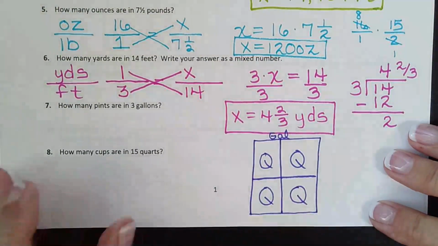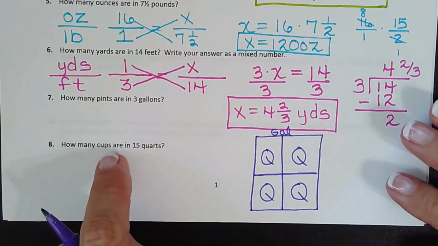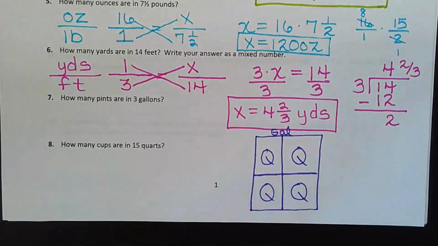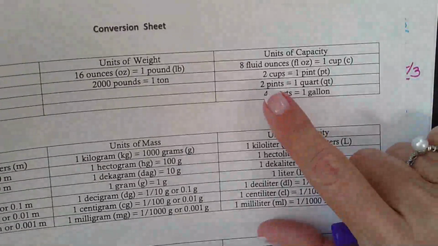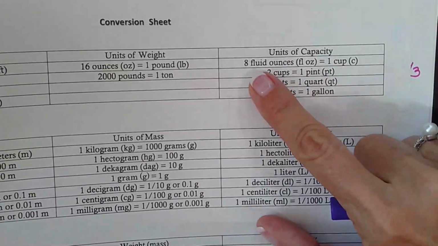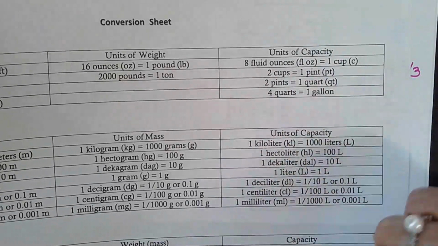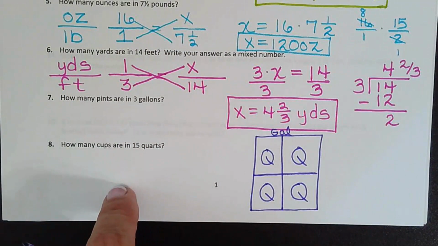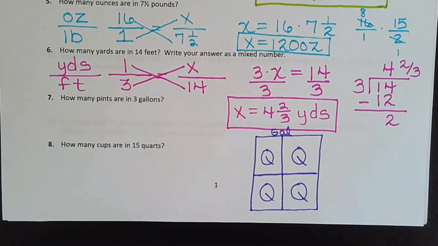And this is only what I do when it's not on the sheet. Like this next one is cups and quarts. So I look and go cups and ounces, cups and pints. Oh, it's not on there either. So I'll be able to use Gallon Man on both of these. But ones that are on the formula sheet, obviously you don't need to do this.